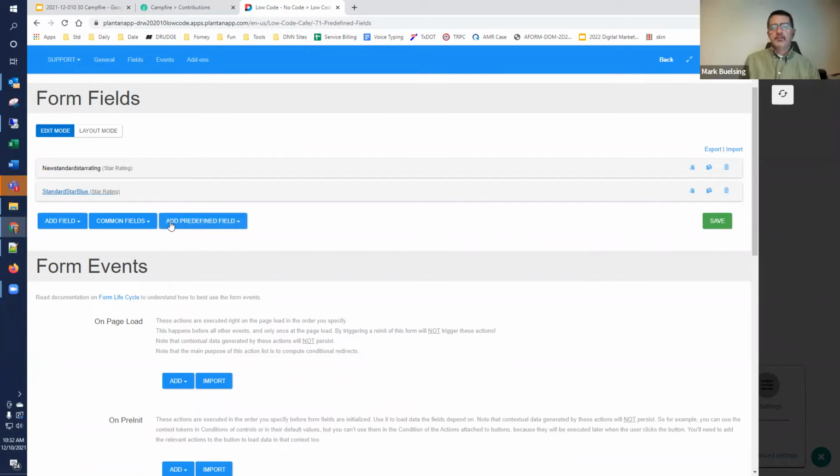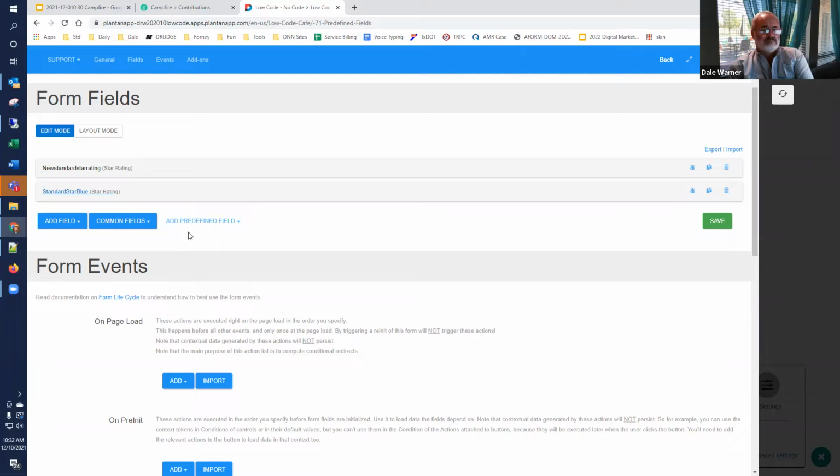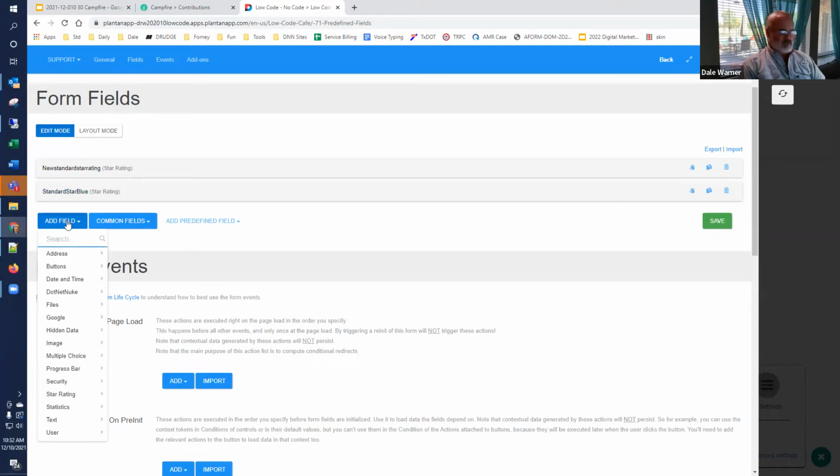Say, Dale, do you know if these predefined fields could be used in a dynamic form? I don't. Help me set this up in a dynamic. I haven't used this in a while.